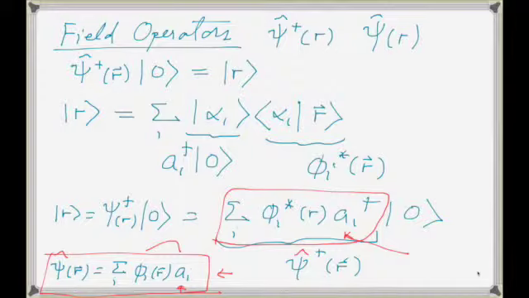But now it's kind of the opposite. The amplitudes are the phi, and the operators are the a_i, and psi as an operator is no longer a wave function. Okay, so it can be a little sort of topsy-turvy when you first see this. But it's because we're in this occupation representation where these operators are creating and annihilating particles in specific states. Okay, so we have our field operators.